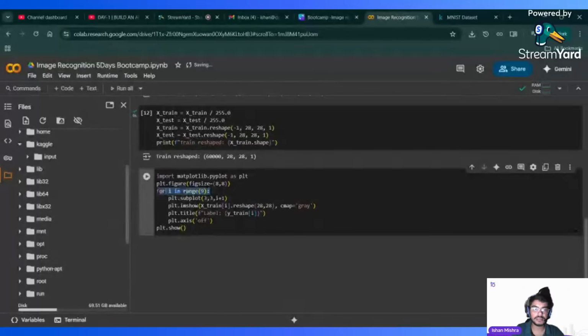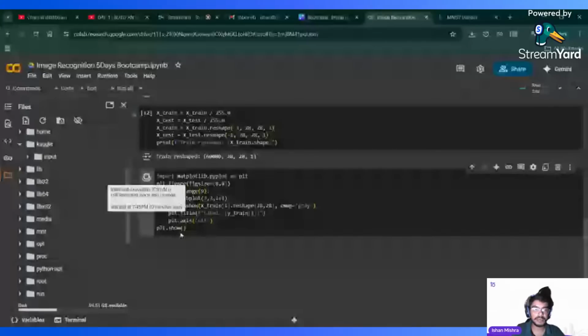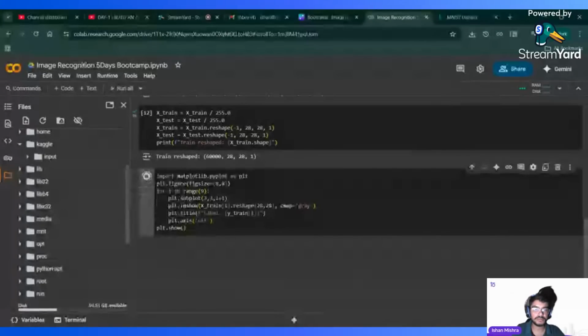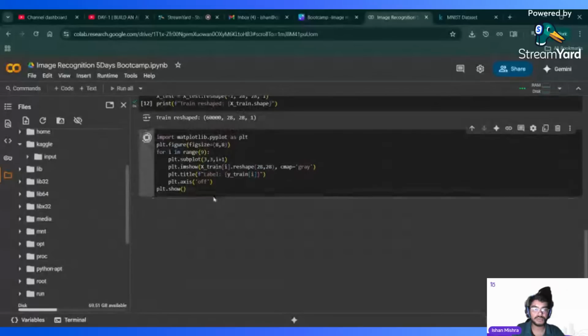In this, you will plot all the shapes, what kind of shape we have trained and what shape change has occurred. Then you will run this, and plt.show will print and show you how it is going to look. It's processing, and you will see it executing.